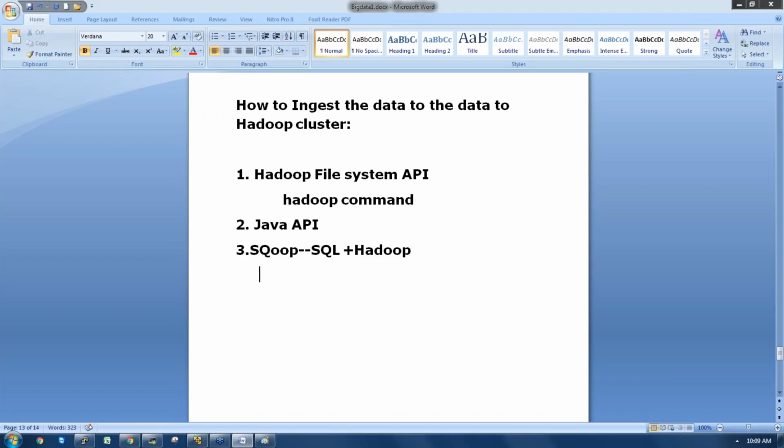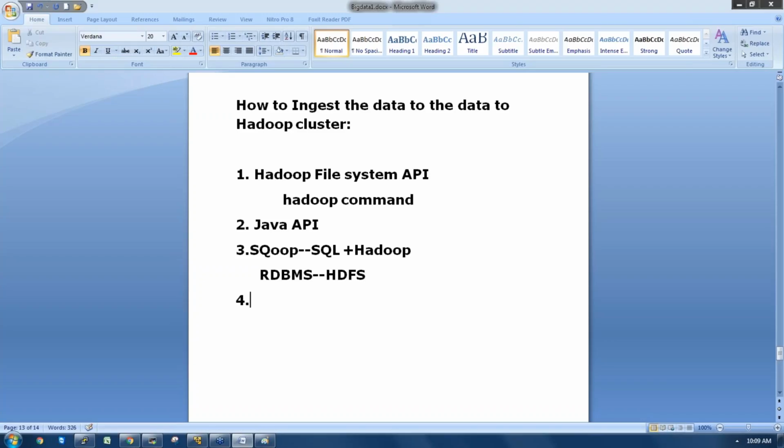We use this component which imports the data, transferring the data from the RDBMS to HDFS. It performs the data transfer. You can run both import as well as export of data between RDBMS and HDFS through the component Sqoop. So we use Sqoop to ingest the data to the Hadoop cluster.